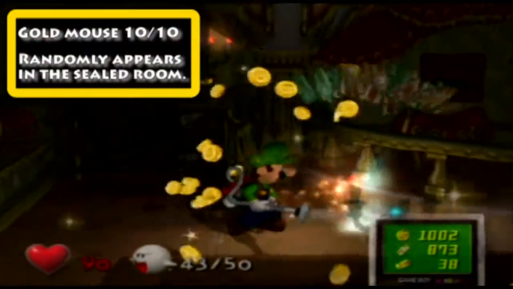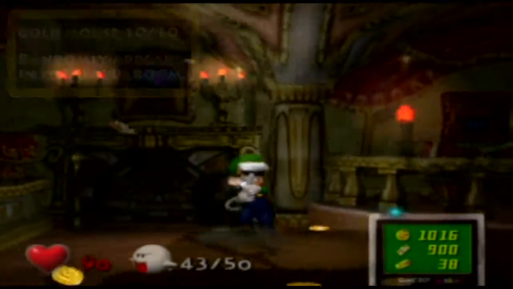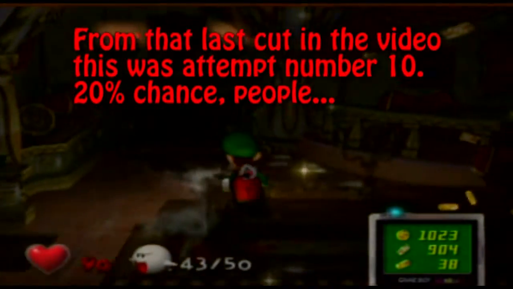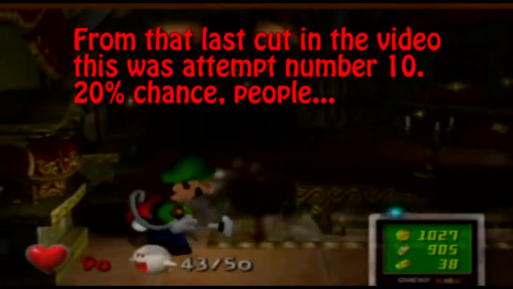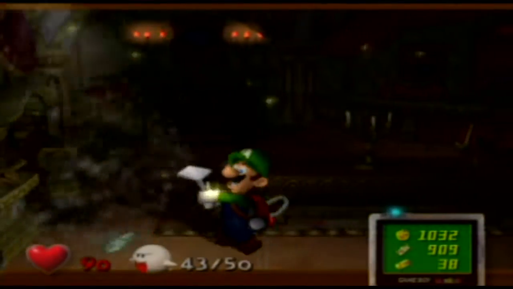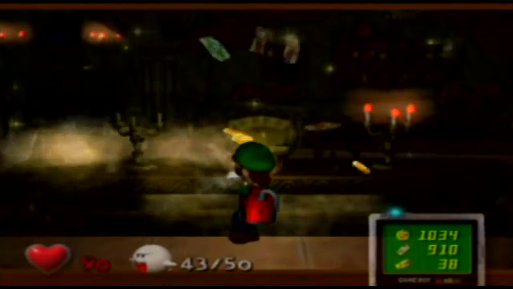Oh, finally! I don't want to talk about how many times it took me to finally get that Gold Mouse. I'll probably flash on screen how many more times after that last cutoff to tell you how many times it took. But we already got the Speedy Spirit here, but that Gold Mouse plus that Speedy Spirit actually are the last treasure ghosts in this game. Those are the last of their kind.